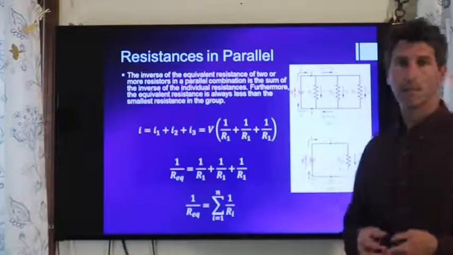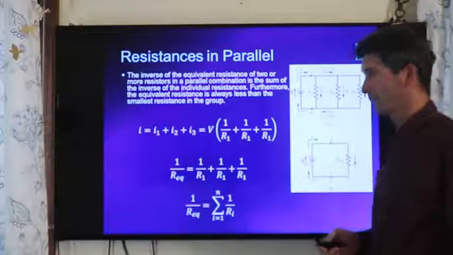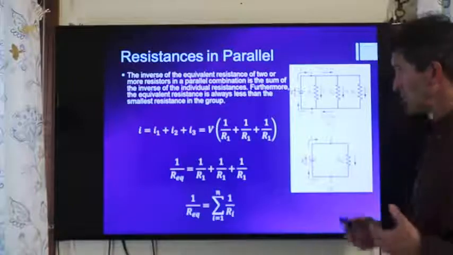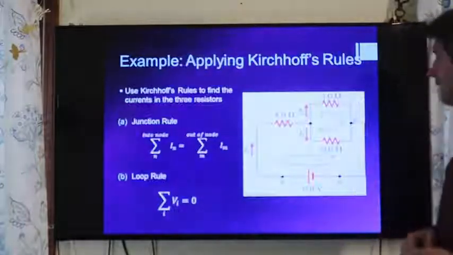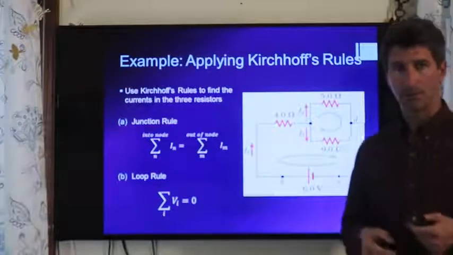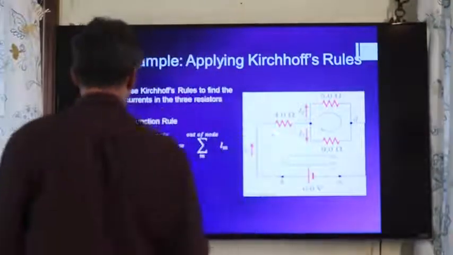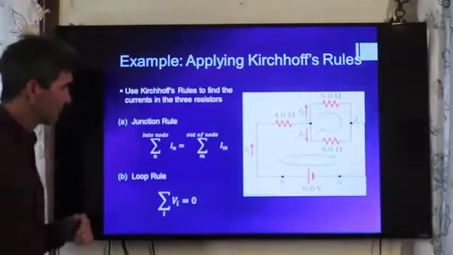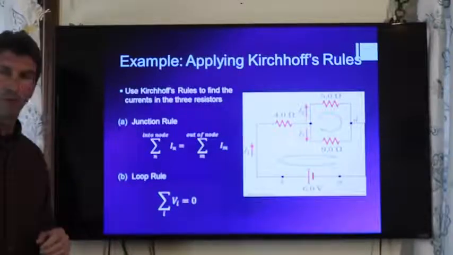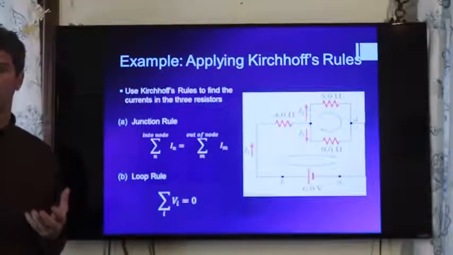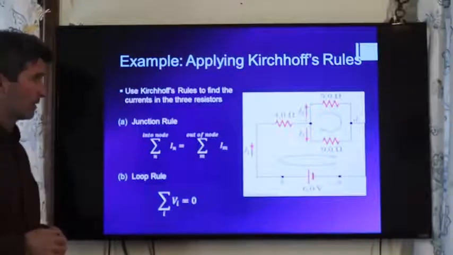So it's interesting to analyze series and parallel using Kirchhoff's rules, but again, we're just getting the same results that we got before. All right, let's actually apply Kirchhoff's rules to something and show that we know it can work. Again, the junction rule, what goes in must come out. The loop rule, the total change in voltage across a continuous loop is going to be 0.